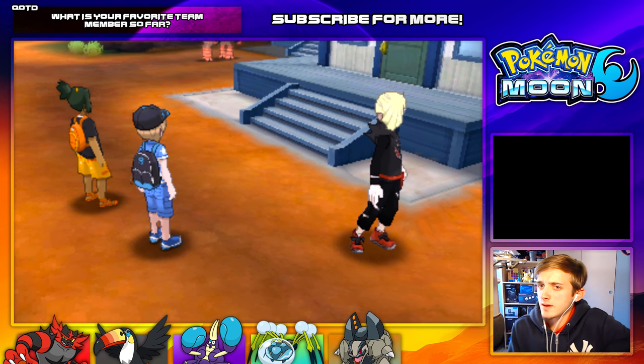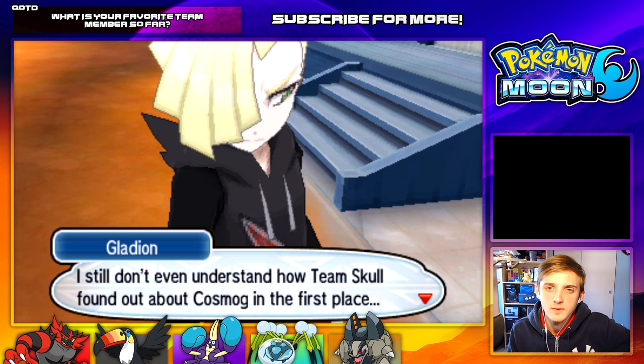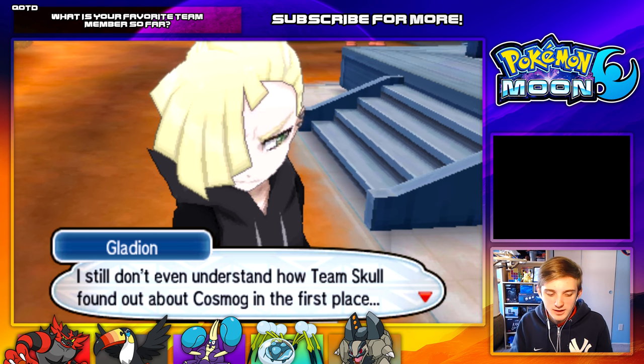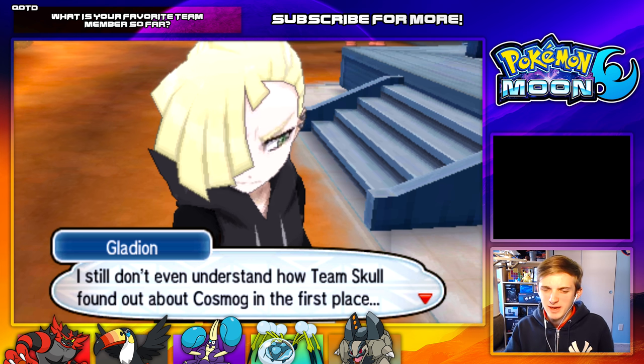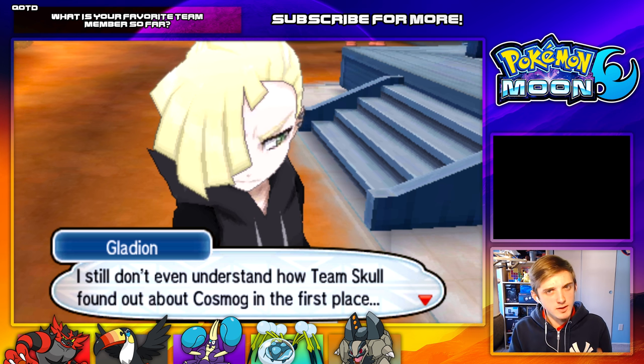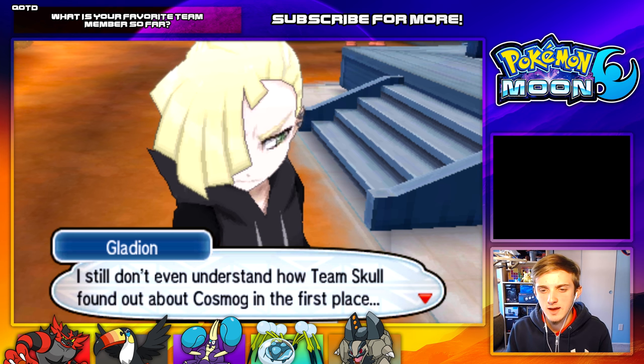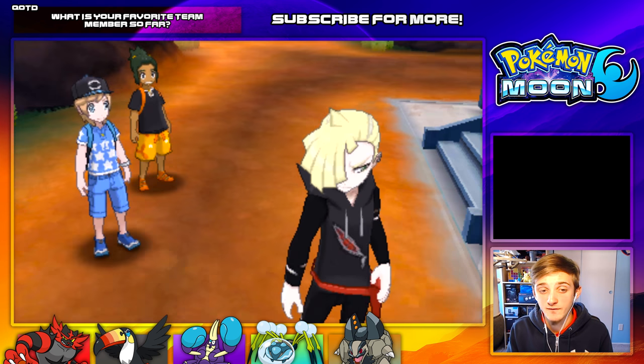That's not something a good guy would say. What the hell, is this guy a problem? You know, just a side note, his hair color and styling, just basic observations, look somewhat similar to people in the Aether Foundation. Somewhat similar, just saying. I still don't even understand how Team Skull found out about Cosmog in the first place.